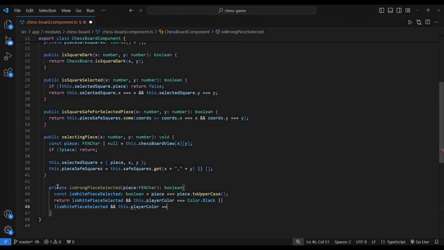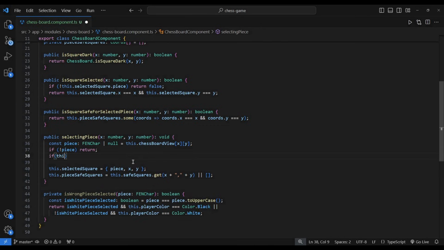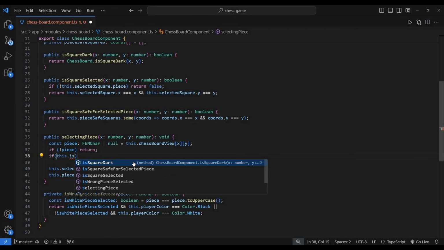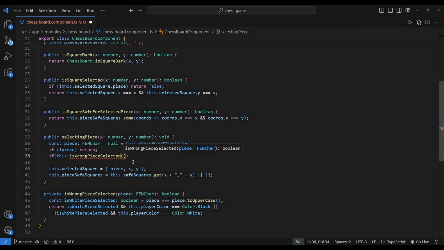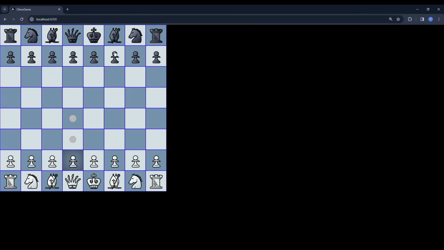In that case, this method returns true. And now we are going to call that method in selecting piece to prevent selecting a piece with the wrong color. If I try to select black pieces when white is on move, you can see that I couldn't select them, which means that our method is working well and the bug is resolved.